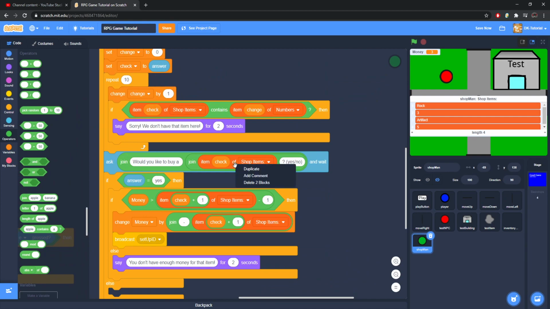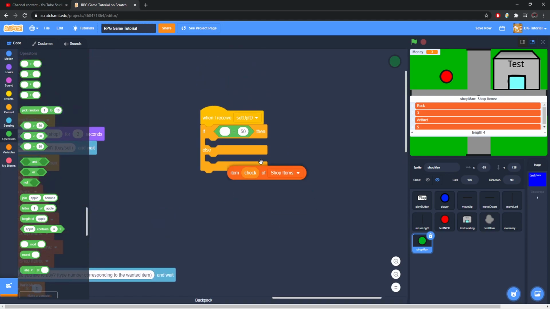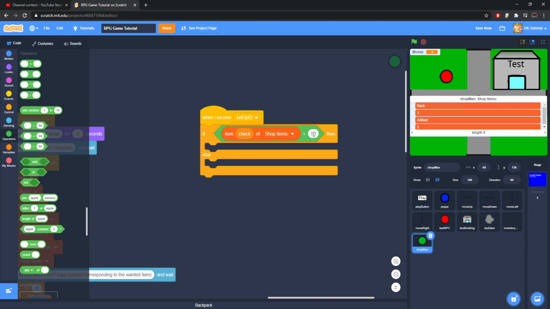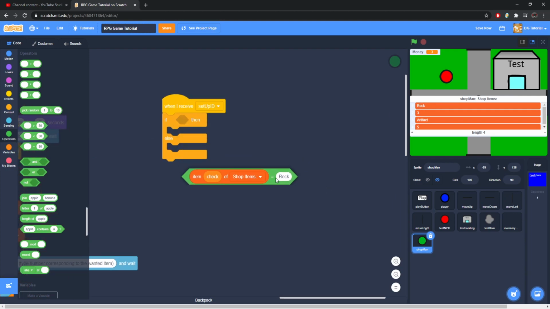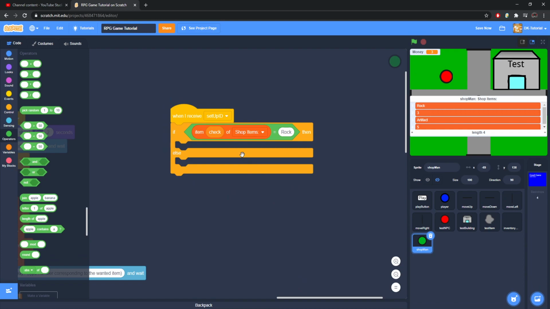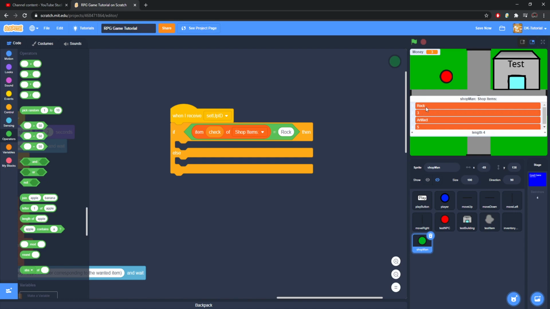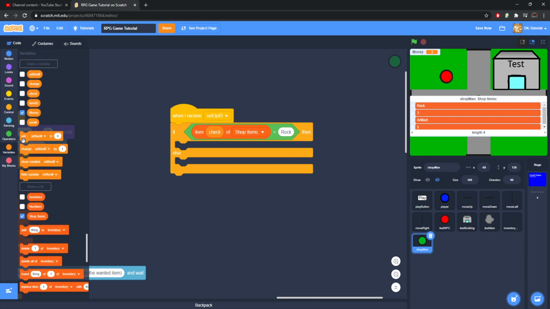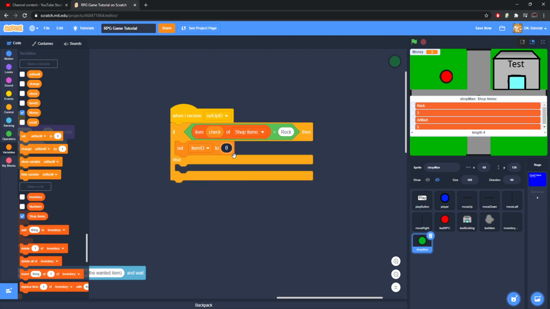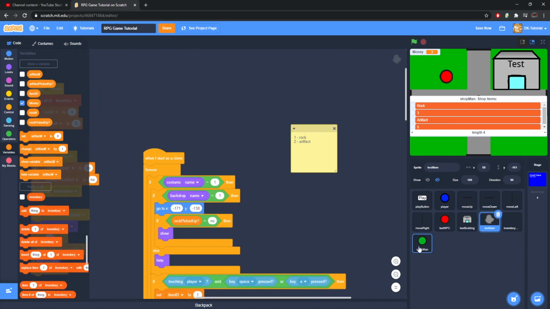Then you will check right here. If item check of shop, which this should be rock. It says rock. So this is what you actually want the item to be, not the cost. You want this one to be the item name. So if item check of shop equals rock, make sure you type that in exactly the same as you have it in your list. So if item check of shop equals rock, which this should say true right now. Okay, we're doing it right. So if item 1 of shop items equals rock, which it does, then we will set item ID. We'll start by setting the item ID to 1, because if you remember, inside of our items, we have 1 set to rock, which is what we want.